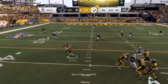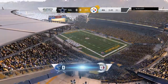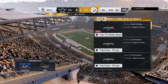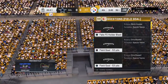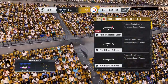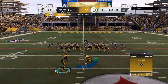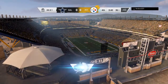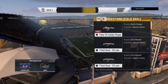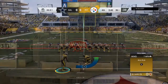Here's Roethlisberger. And McDonald here over the middle. And they're going to mark him down short, maybe by about a yard, if that. Now the Steelers use the first of their 3 timeouts as they'll stop it with 40 seconds remaining in this 4th quarter. So now one of the biggest kicks of the night is forthcoming. The Cowboys signal for their 3rd and final timeout. So here we go.